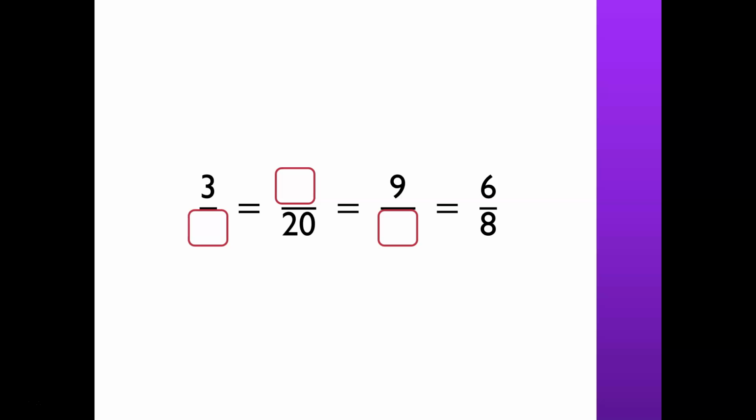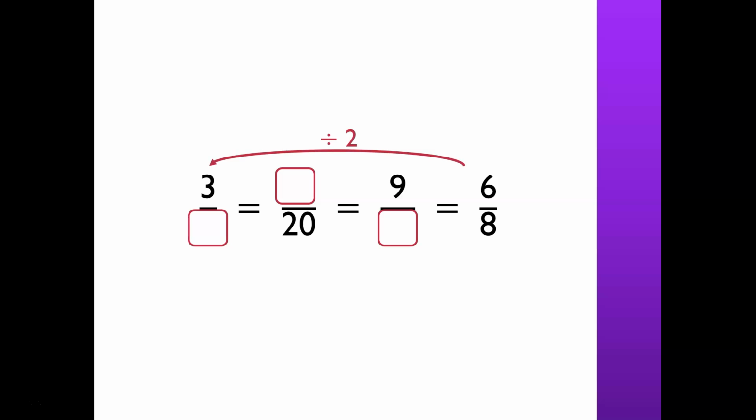We can see that we're given 2 numerators side by side, 6 and 9. Can we see related multiplication facts between the 6 and the 9? No, we cannot multiply 6 by a whole number to get 9. How about 8 and 20? Is there a whole number that we can multiply 8 by to get 20? No.